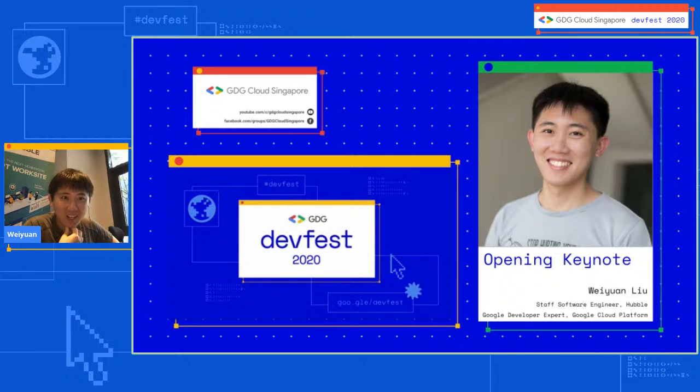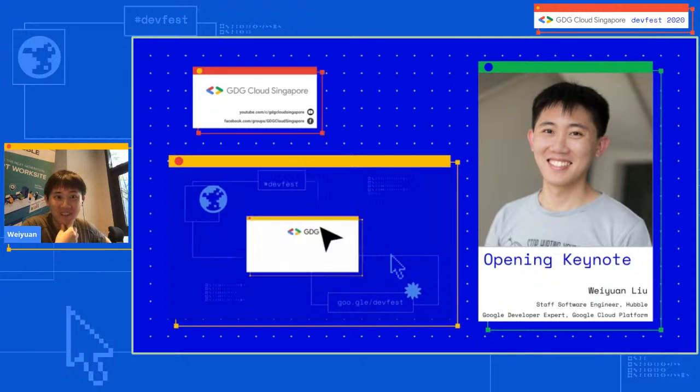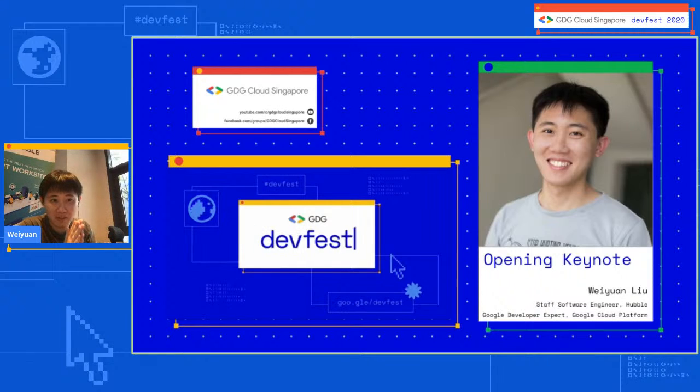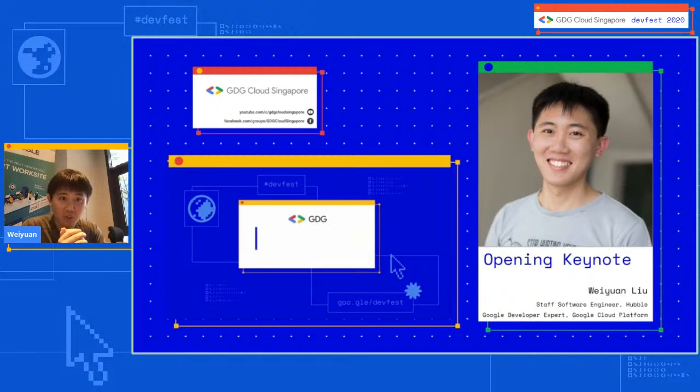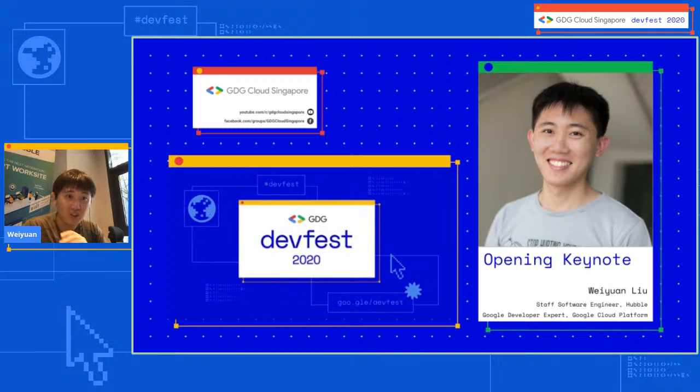Really happy to see quite a number of you here today, and we have many exciting topics and speakers who will be sharing their experiences with you today. So we hope you can join them, and if you have any questions along with their topics later on, do feel free to ask in the chat. We'll surface them during the Q&A. And yeah, we'll get to talk about it and discuss their topics later on.